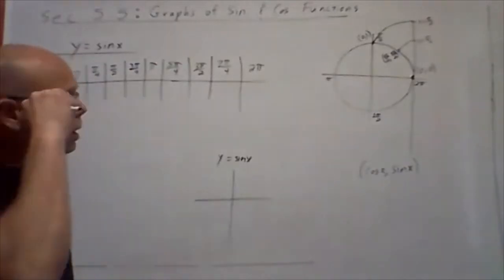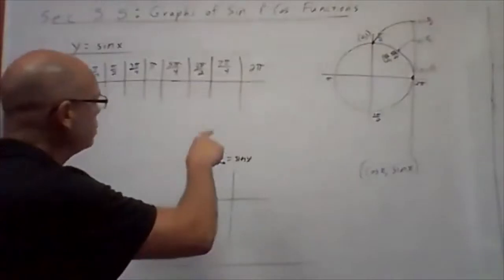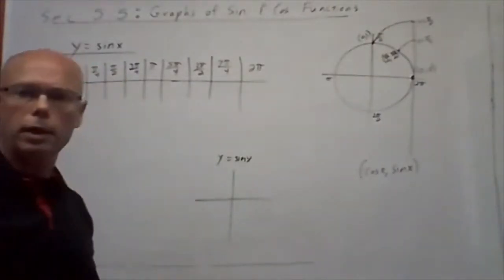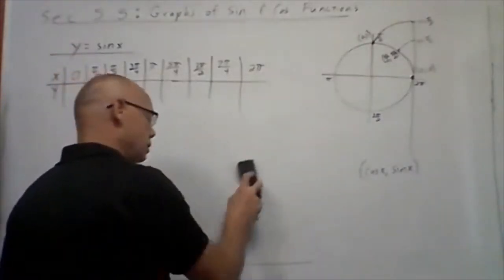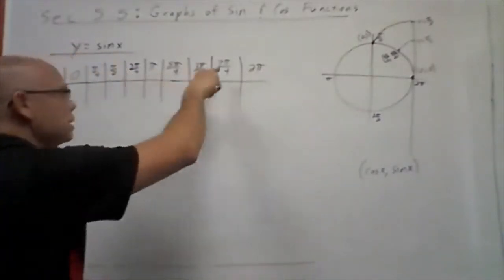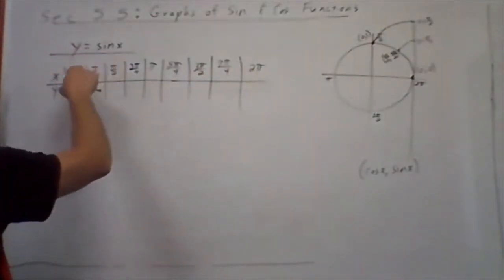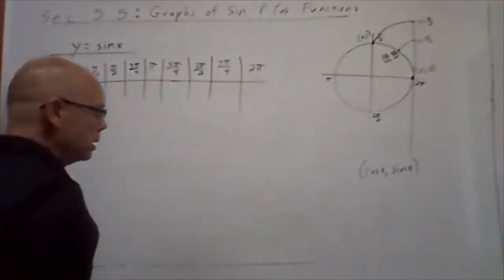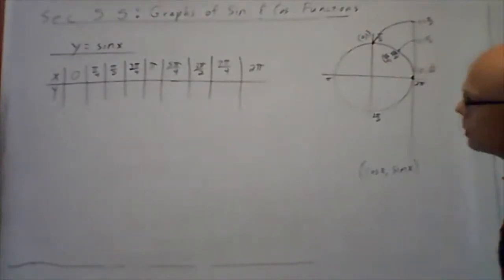Remember when you first learned how to sketch the graph of an equation, probably in algebra 1 or something, you would pick values for x and calculate y. Pick values for x and calculate y. That's what we're going to start out doing here. I picked some values of x here, okay? And let's calculate y. y is the sine of x. So when x is 0, what will the sine of 0 be? When I rotate 0 radians, what is my sine? My sine is 0.